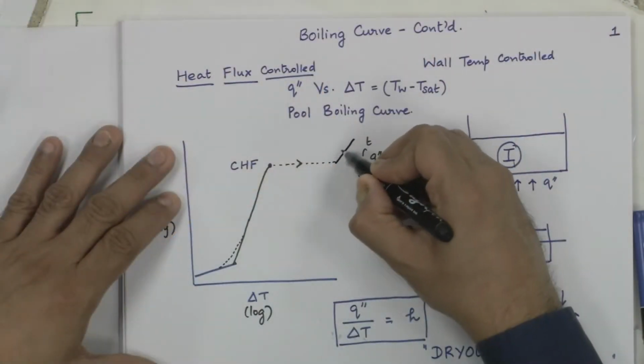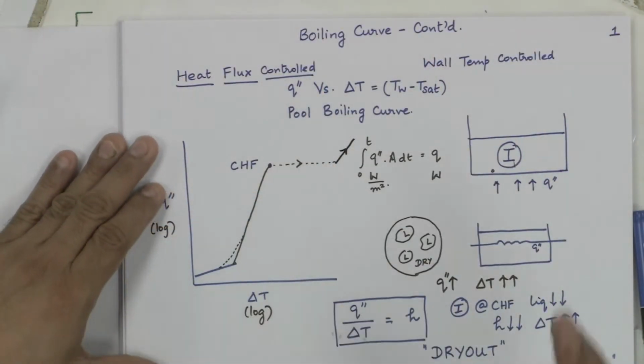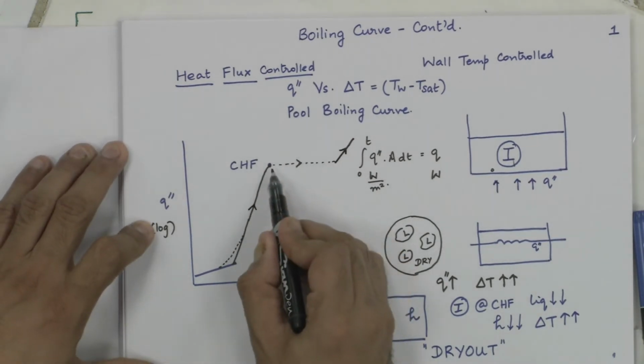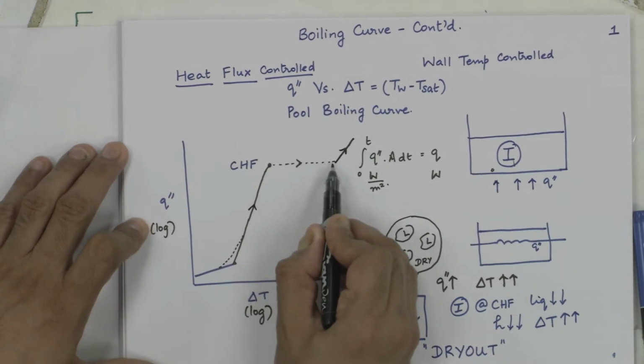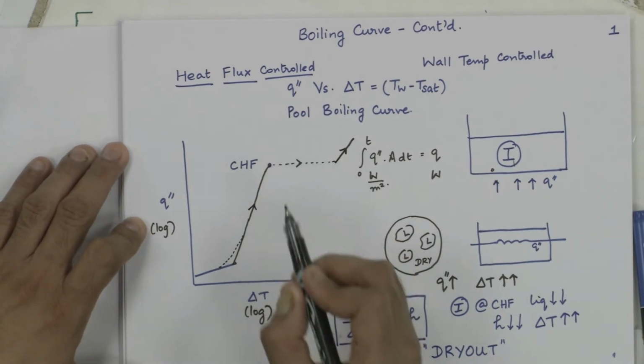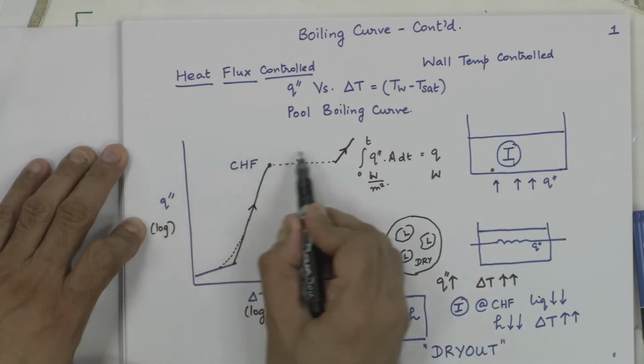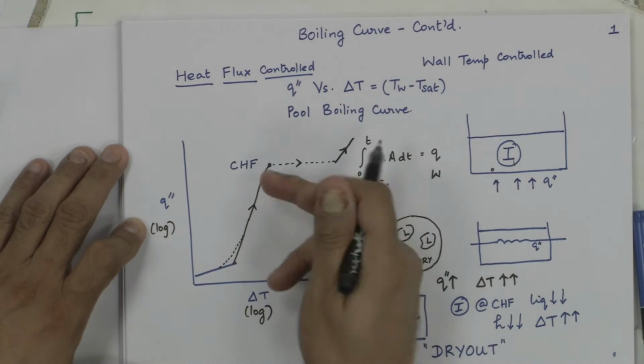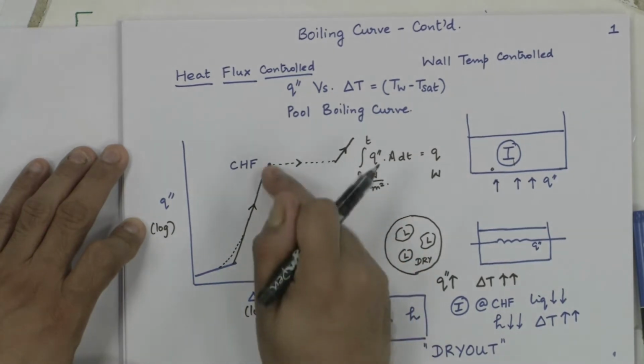This mechanism causes degradation of the heated surface. So, if you continue to heat the surface further, that is, you didn't realize that water is no longer there and you continue to heat the surface, the wall temperature will start to rise even further. So, what I would see is, I would go along this path, go to this point where the heat transfer coefficient suddenly drops, wall temperature rises, I continue heating. So, I increase the heat flux, wall temperature will rise even more. Remember, this is a log scale. So, this could be of the order of 5 to 10 degrees.